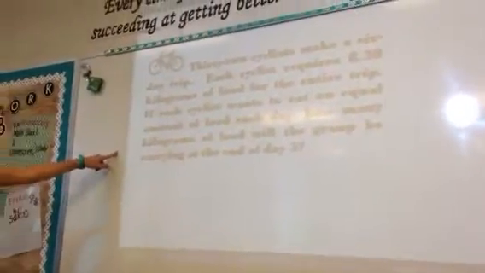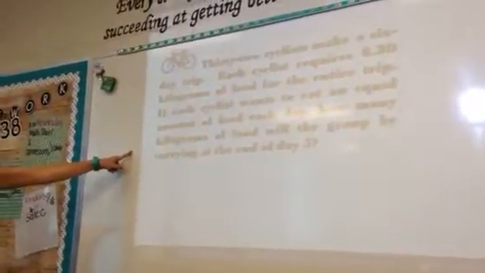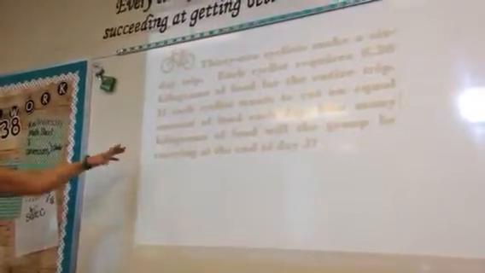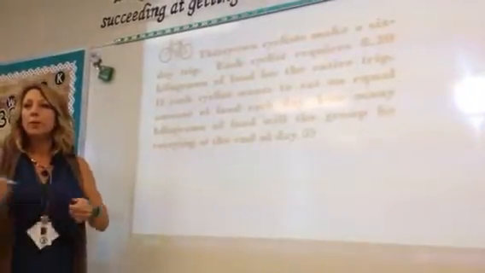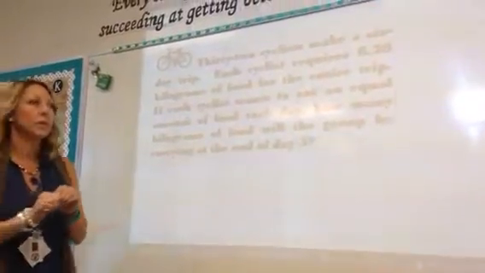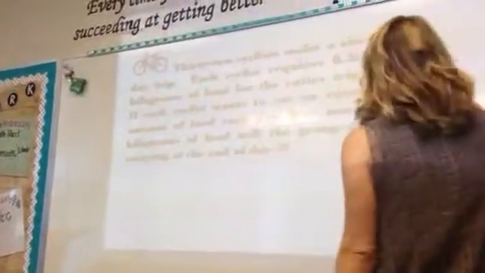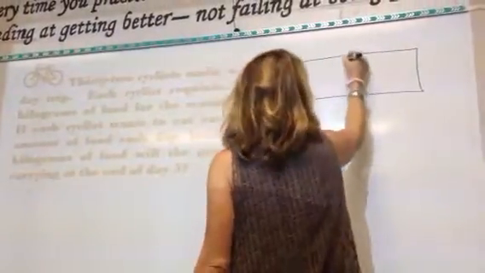This is the exact same problem as your homework, but the numbers are different. So do not try to get the same exact answer, but do follow the same steps we're going to do. This is kind of an example of something that may help you to draw a diagram, may or may not help you. So a tape diagram, and how many days was the trip?